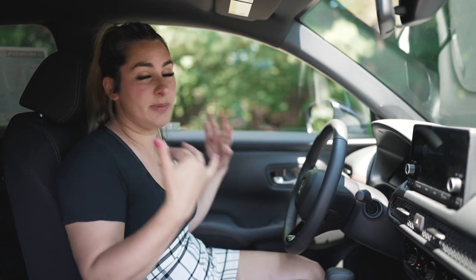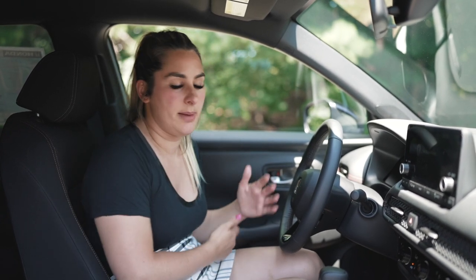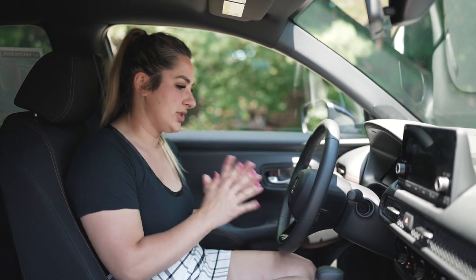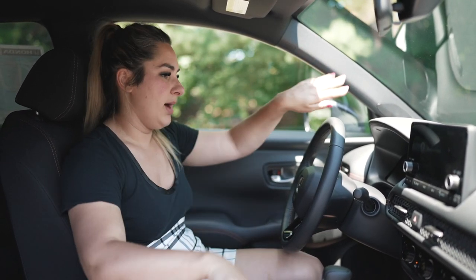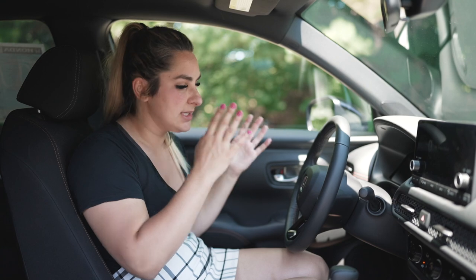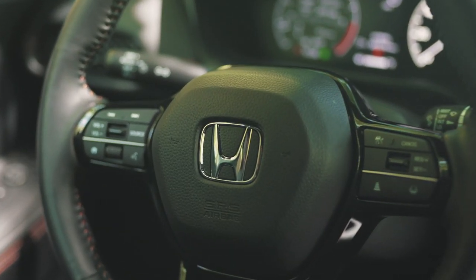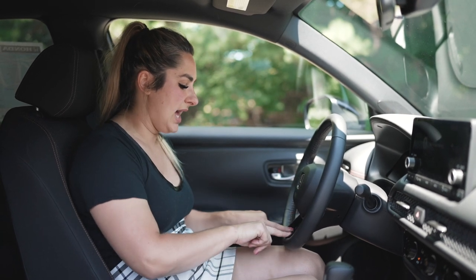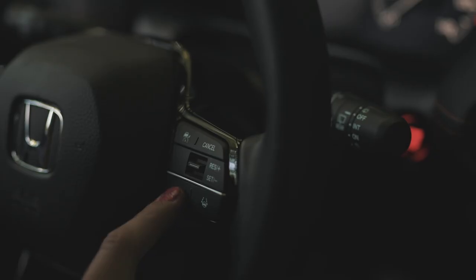It's a little bit more spacious than the traditional HR-V — I really like it. You don't feel like you're sitting right on top of the other person; it's very spacious. I love the whole design, the sleek, modern, soft-touch materials. The steering wheel — I love the design. It has a leather wrap and there are some glossy black parts of it, and all the buttons are just super easy to use.